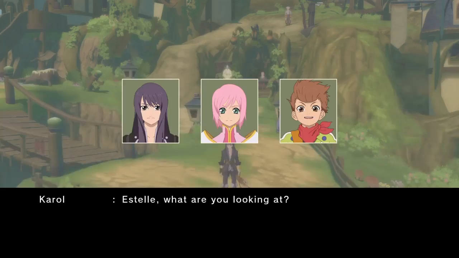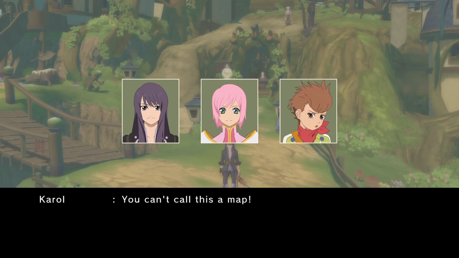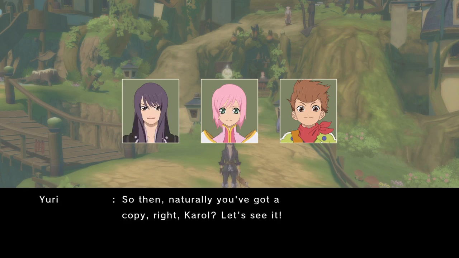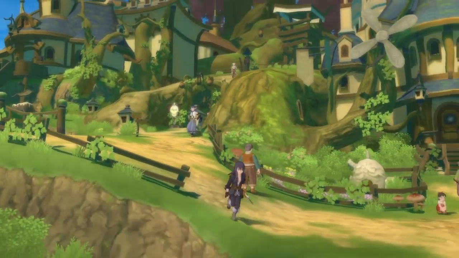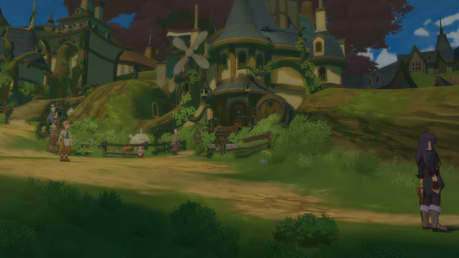Oh, God. Estelle, what are you looking at? It's a map of the area around here. Oh, let me see. Hey, this is almost completely blank. You can't call this a map. You should try a surveyor's guild like the World Cellar. Their maps are really amazing. All the top guild members have one. So then naturally you've got a copy, right, Carol? Let's see it. Well, you see, once you get as good as I am, you don't need to use a map anymore. Oh, that's too bad. I really wanted to see it. Almost there, Carol. Don't try to outsmart Yuri. Yuri will always outsmart your ass.